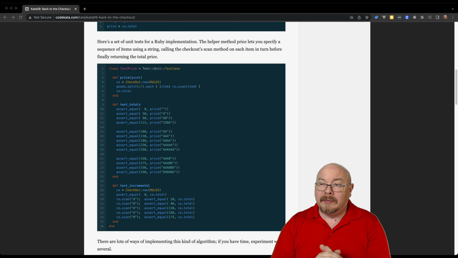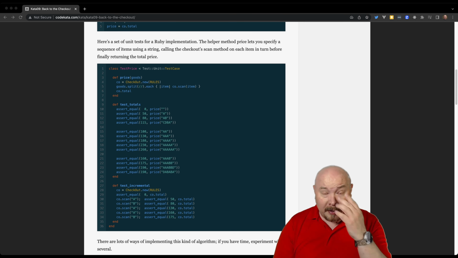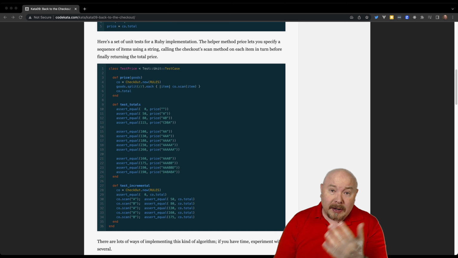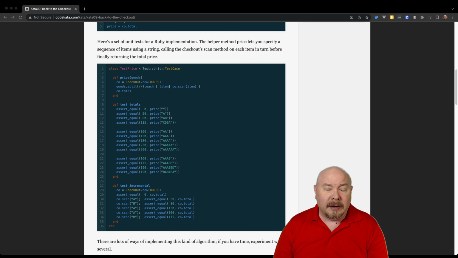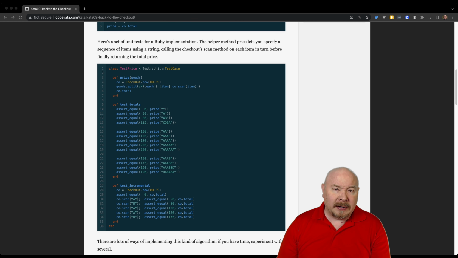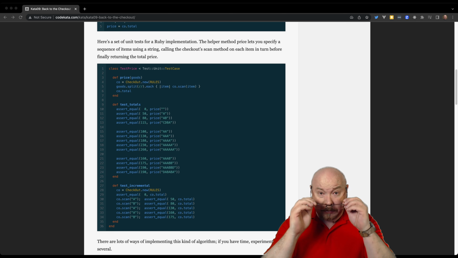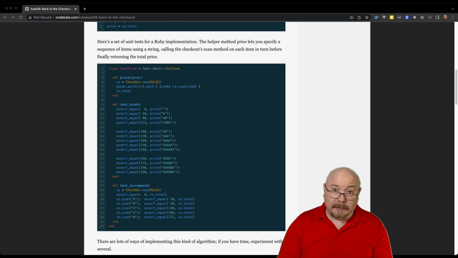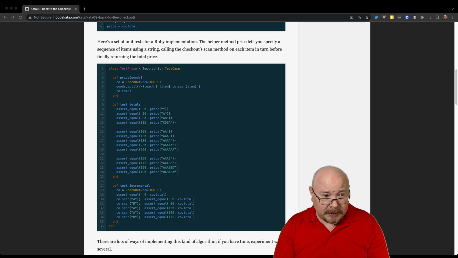So first of all, we're doing test-driven development, and we're going to follow the three laws. The first law says you don't write any production code unless you've got a failing test. The second says you should write just enough test to fail, and not compiling is failing. So pretty simple to get to a failure.